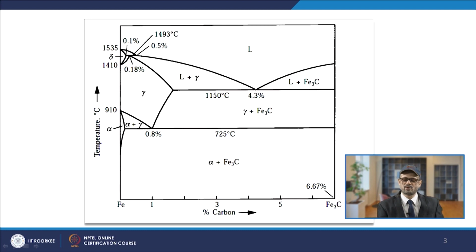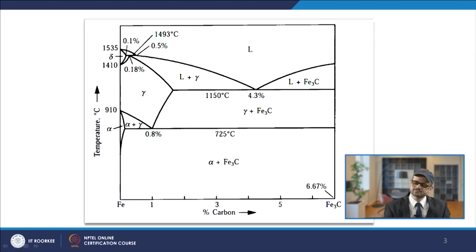is basically known as the eutectic type of reaction, and this is the eutectic point. So, this 1140 or 1147 degree centigrade, or sometimes you will also get 1137 also, at many places you will find it. So, this point is eutectic point, and on this you are getting the mixture of gamma plus Fe3C.